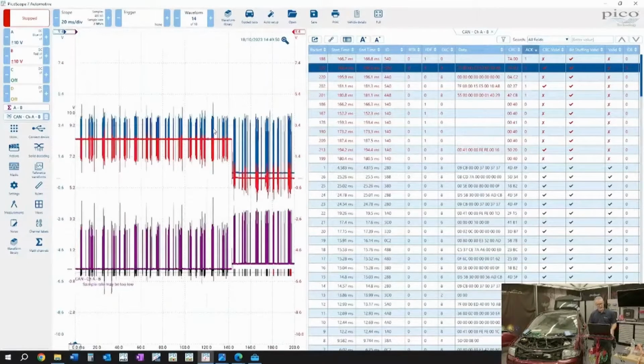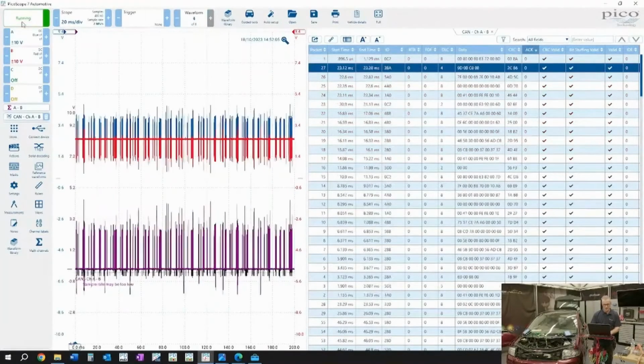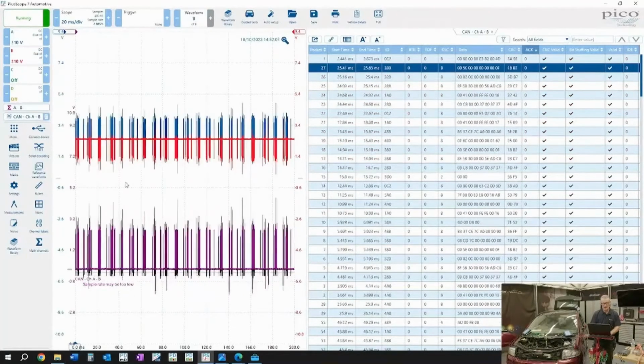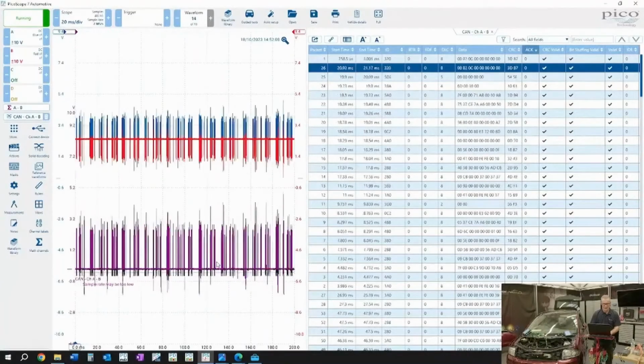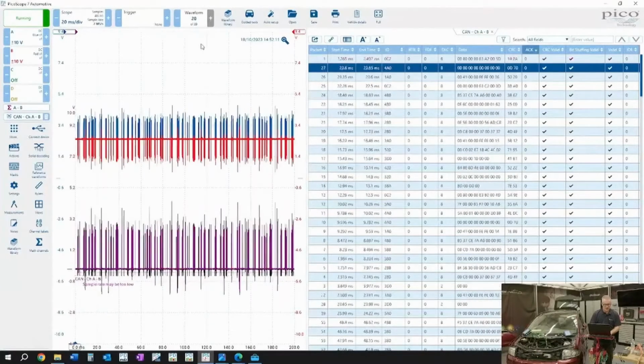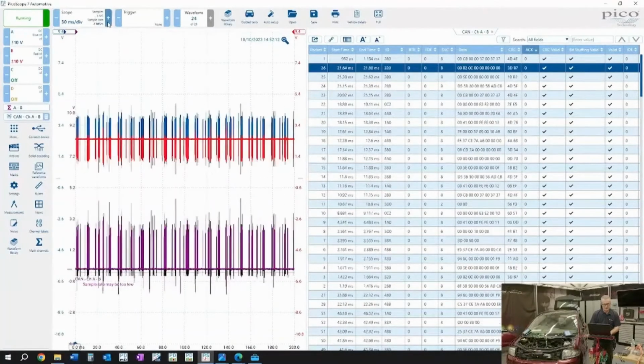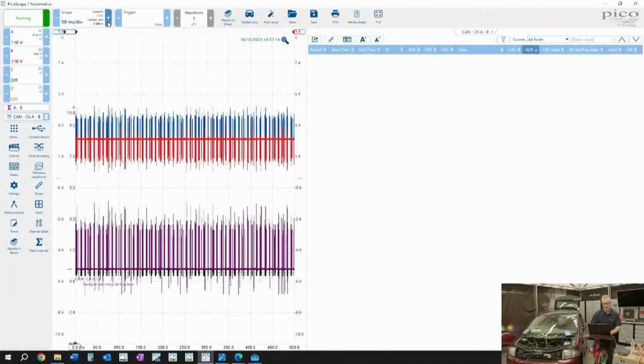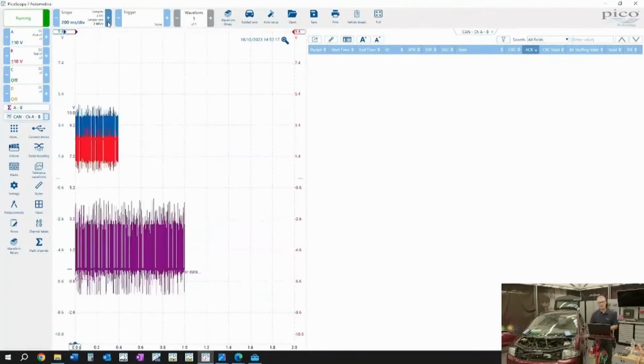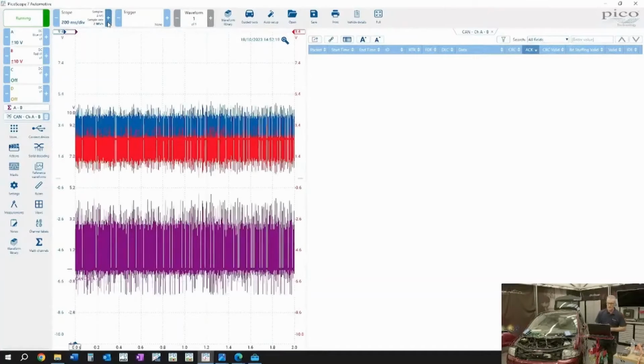Okay, so reverse engineering, that's where we wanted to go next. We'll keep the settings as they are. Remember, we're decoding on the math channel A minus B. I'm going to slow this right the way down now. Ben talked about this earlier, something called block mode and streaming mode. You'll notice now how we're in actual streaming mode.